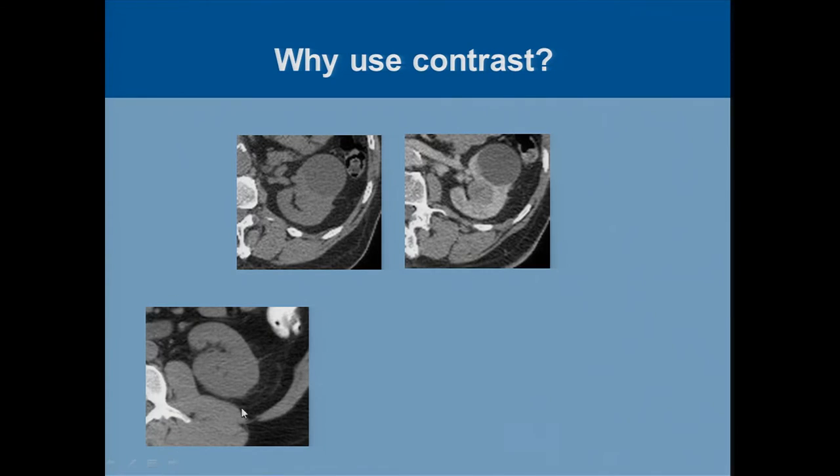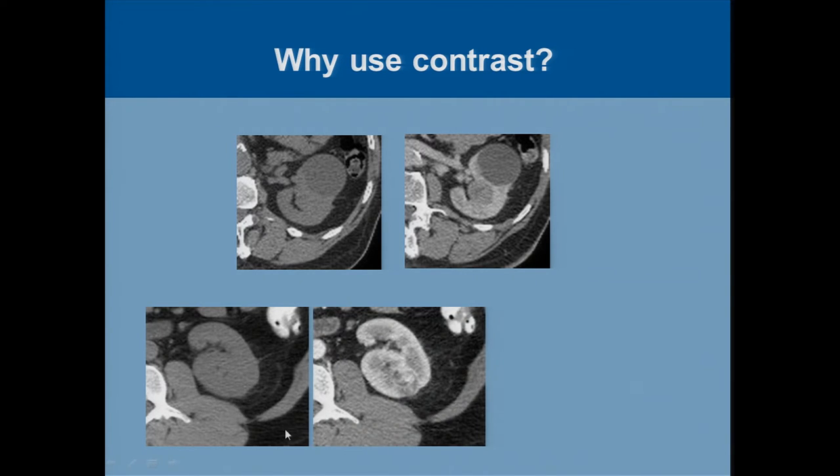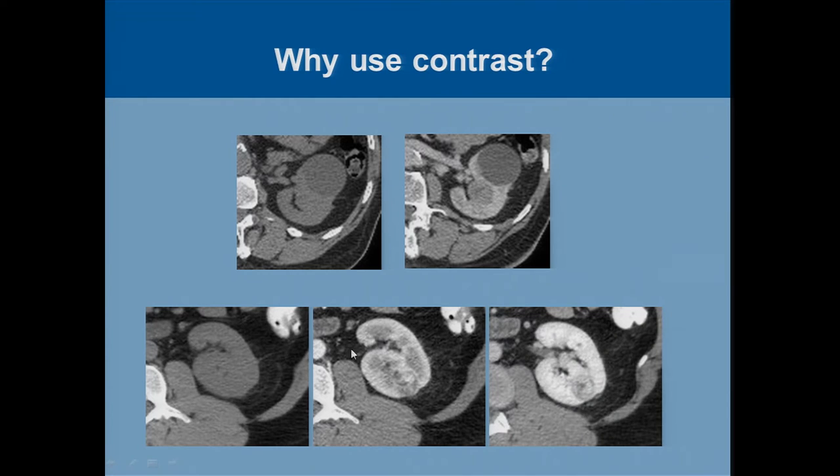Here's another example — a non-contrast study where the kidney looks fairly normal. When we give contrast, you see a black spot and something that looks a little funny. This is done in an earlier phase, about four or five minutes after the contrast is given. But if you give it a little more time and let that contrast circulate and equally distribute through the tissues, we get a better picture. Suddenly what was nothing — just some fat inside the kidney — now reveals a tumor that was completely not seen before. The radiologist could easily have missed it, but now it's really well defined.